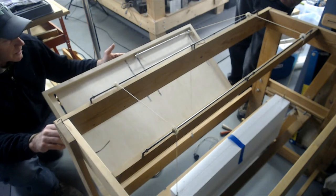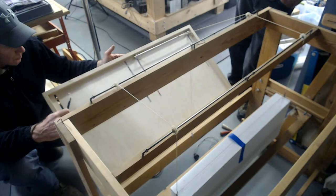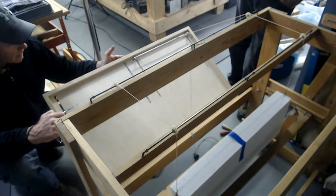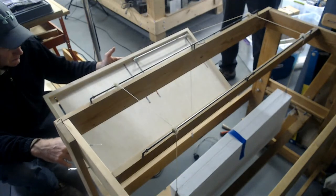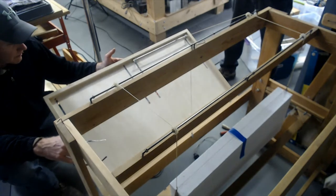The secret on this cutter as far as the taper from root to tip is this door. If you look at this door, as the door is falling down, it's pulling from two fulcrum points. And the ratio of the distance from the fulcrum point at the root and the tip are offset. So that's how you're getting the taper.